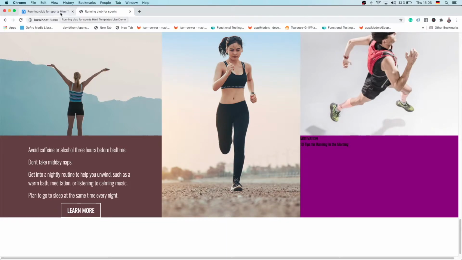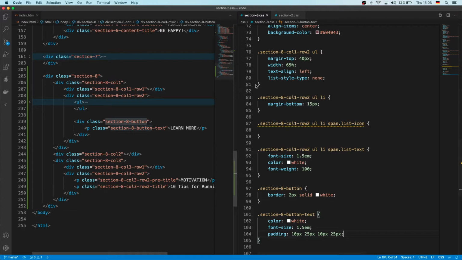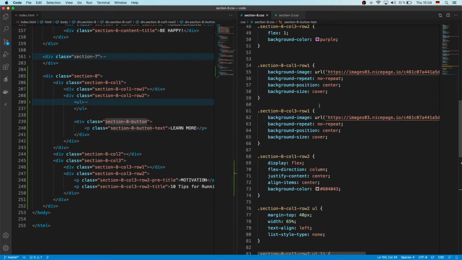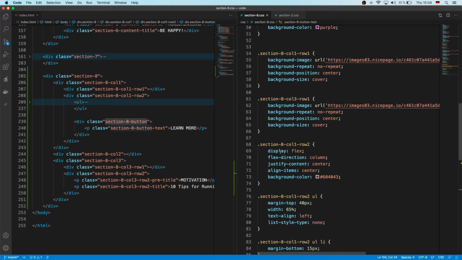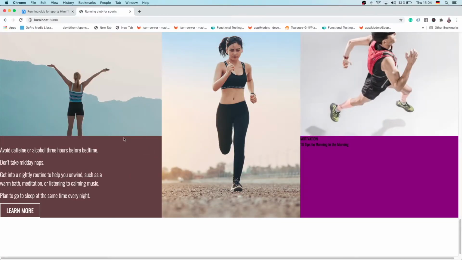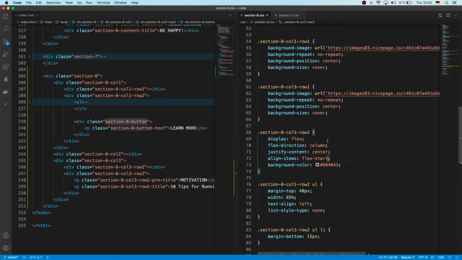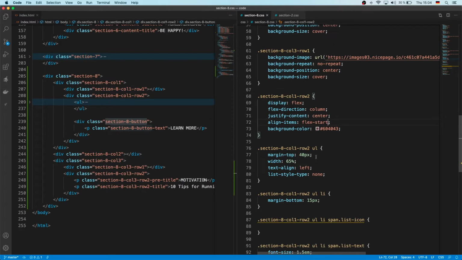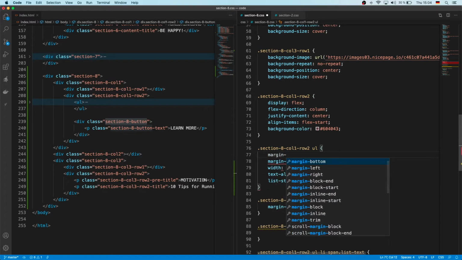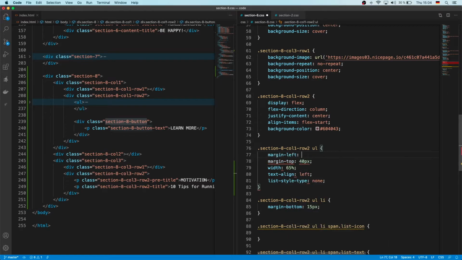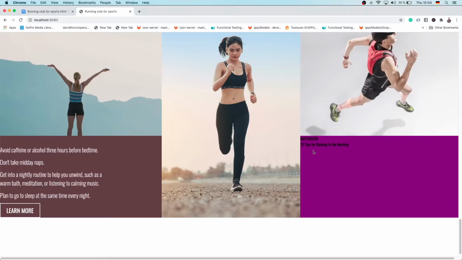Okay, but we want to have the contents of this one, section 8 column 1 row 2. Align items can be flex start, so we get them to the left hand side like that. That doesn't help us with this, but what it does help us with is, we'll say margin left is going to be 40 pixels.